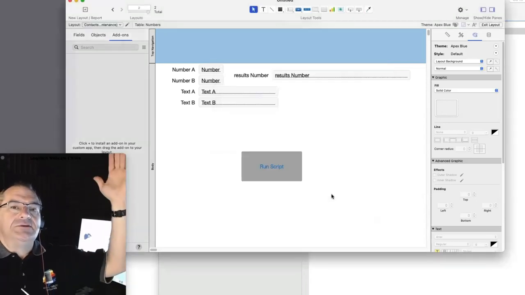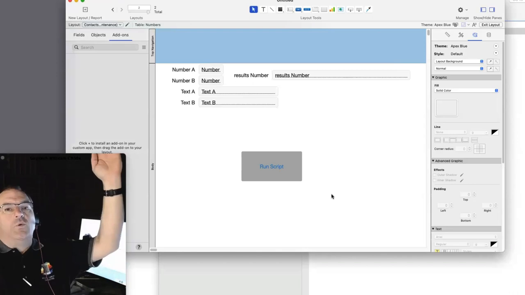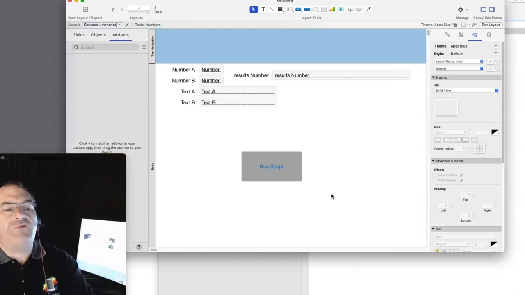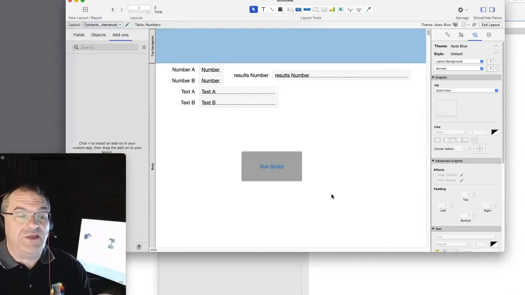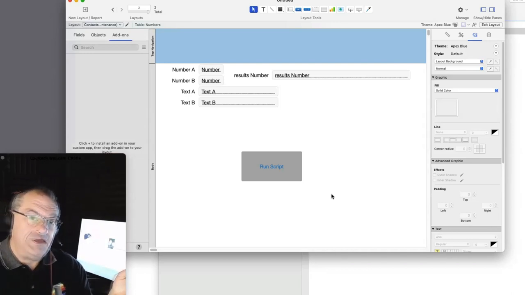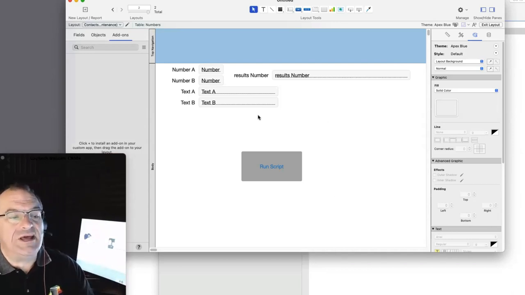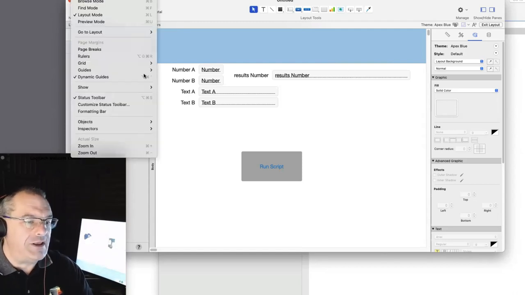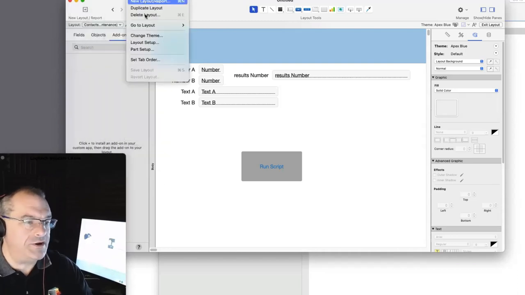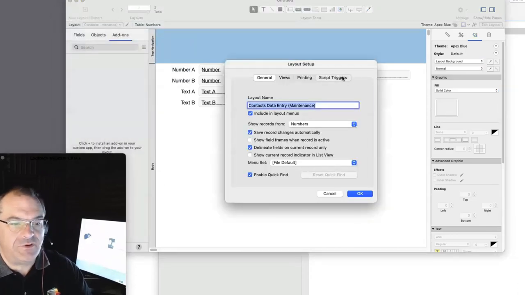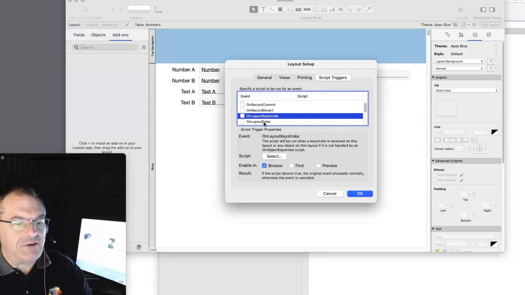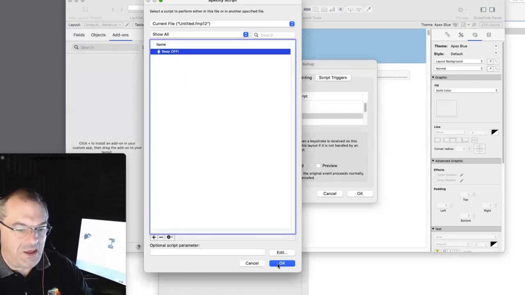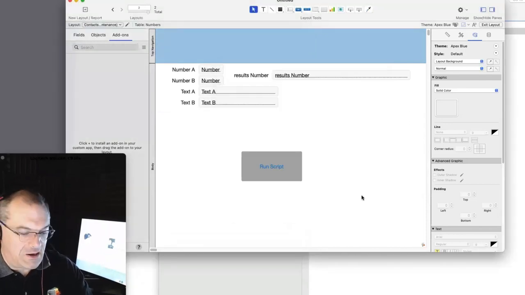So we did file triggers, we did layout triggers, then we have object triggers. The object triggers generally mirror the layout triggers. So instead of having a layout keystroke, if I come over here and go to this layout, we'll just turn one on so it feels like I did something productive for you. Script trigger on layout keystroke, okay? And I say select beep off. I say okay. I go to browse mode.